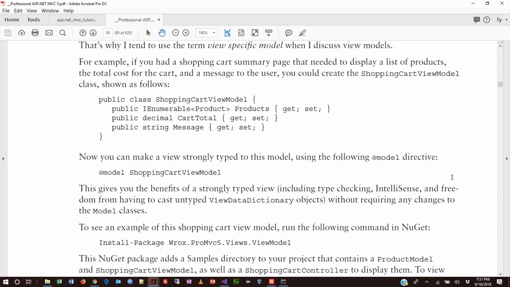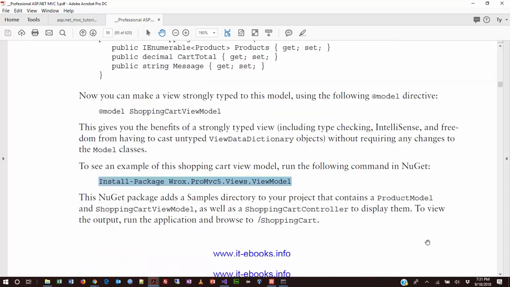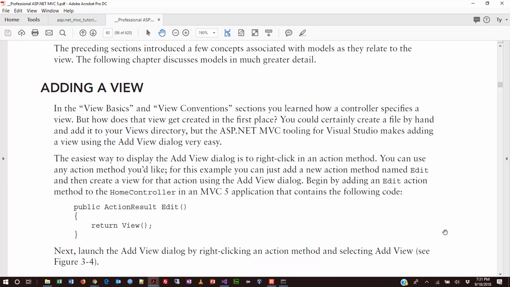So what that would do is it would build a table that allows for an IEnumerable list, a number, decimal, and a string, and puts them basically into a structure like a database table, if you want to think of it that way, that we can pump content into. Very cool. Once again, they show you these examples, so you could run this install here in NuGet and pull that content down for examination.